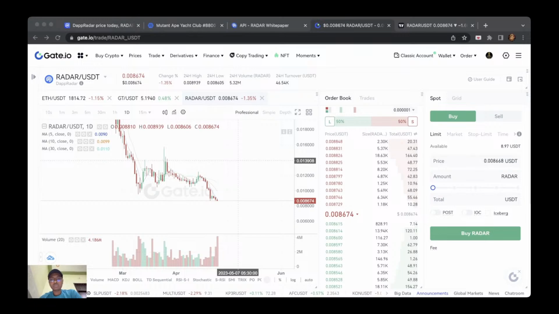So yeah, this was all about the DappRadar token, guys, for today. I hope you guys have enjoyed the session, and you have known something new about the token today. It's a very, very interesting token. You should also open CoinMarketCap and go to the website itself and check out the features. You can also download this application on iOS devices and also on the Play Store itself.